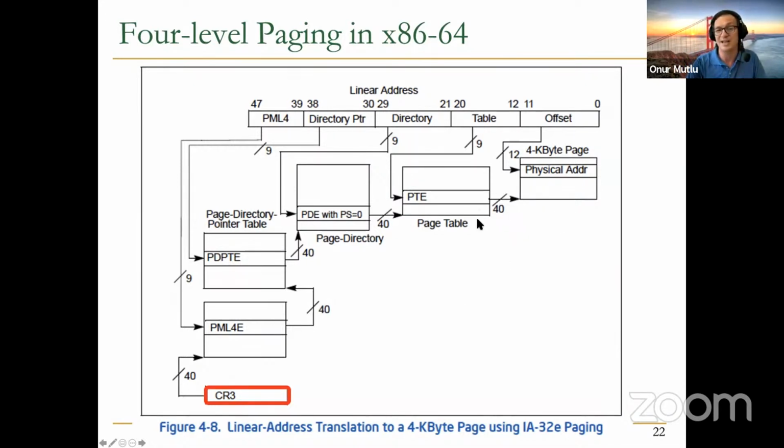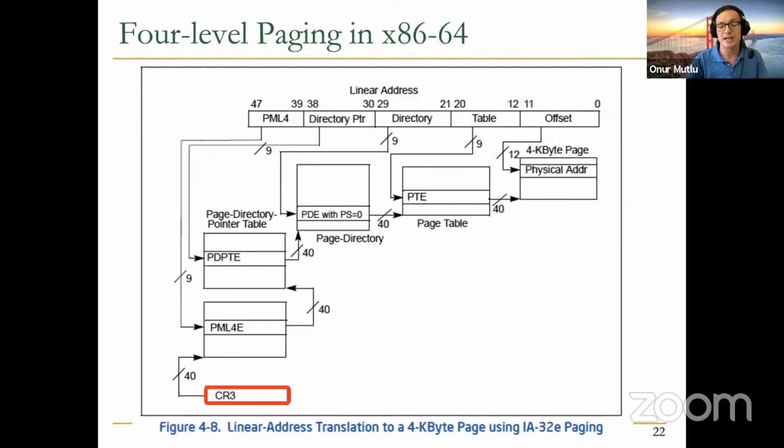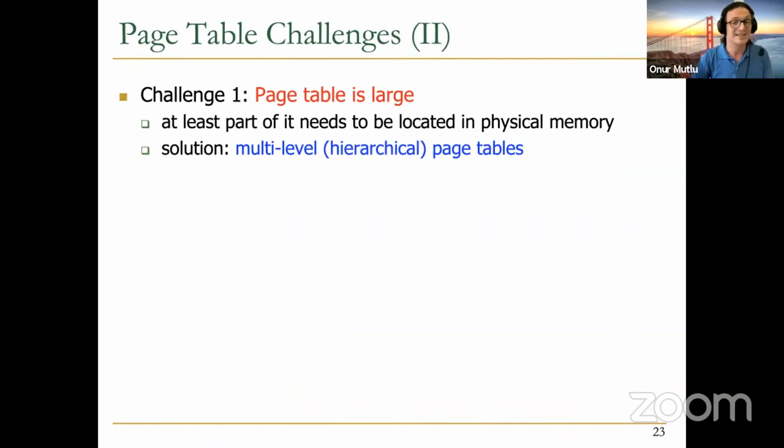Okay, so clearly this is a lot of accesses, and this is real. This is what happens in your x86 processors if you're using x86. But we solved the problem basically. The page table is large. We made it multi-level so that only a very small fraction has to be in physical memory, so we don't waste physical memory address space. This hierarchical page table also gives us the ability to not allocate page tables in virtual memory. So we save the allocation of page tables if the process is not using a lot of virtual memory space. Exactly how it's done is beyond the subject of this course.